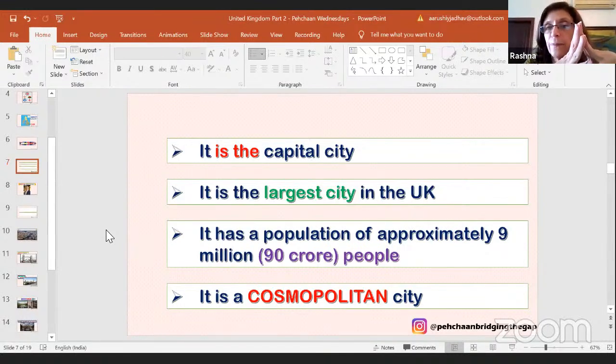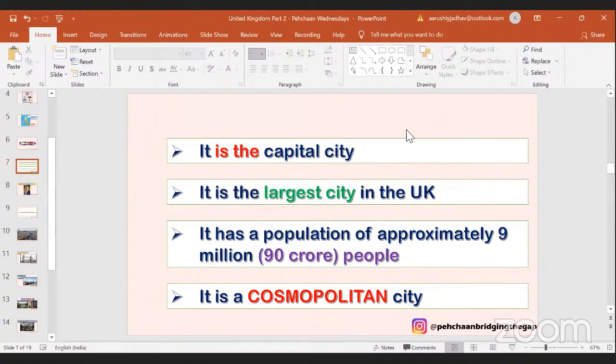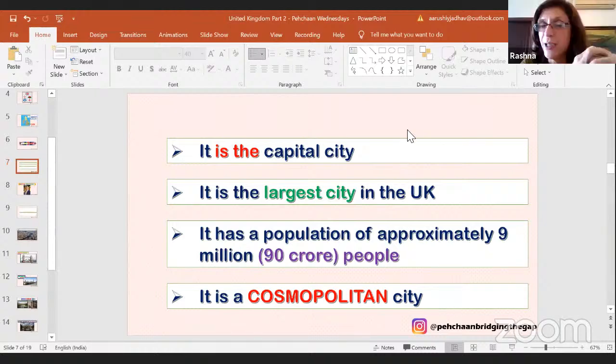Yes, Farid? Ma'am, so Mumbai is also cosmopolitan. Well said, Farid. Mumbai is extremely cosmopolitan, right? Not only do we have people from all parts of India, we have people from Bengal and Karnataka and UP and Bihar and everywhere. We're speaking so many different languages. We even look different from each other, right? We have different customs, we have different festivals, we have all different things, but we live together. We also have many foreigners living in Bombay. It is a truly cosmopolitan city. So London is also one such city.